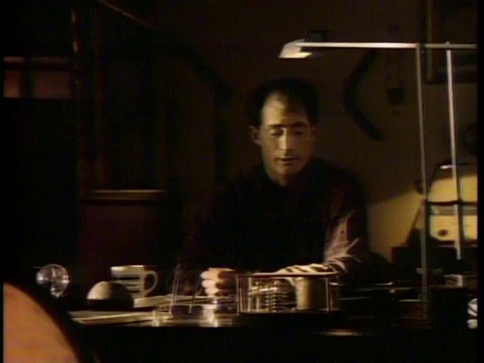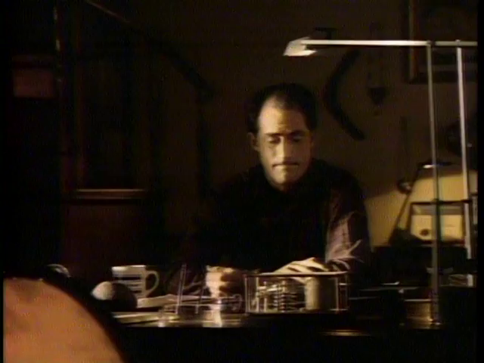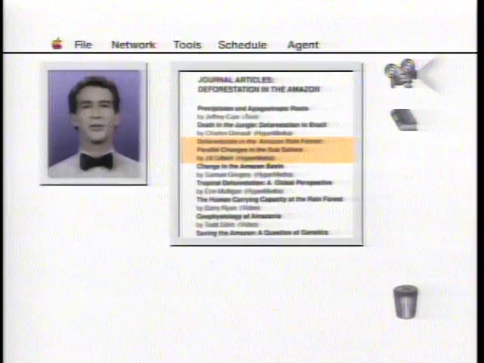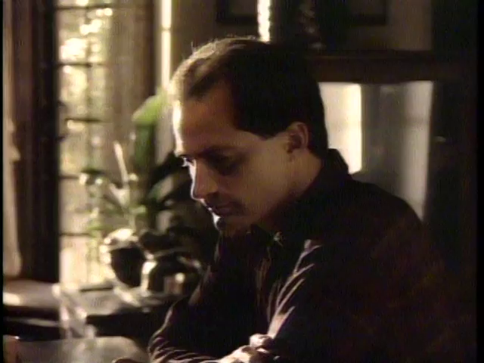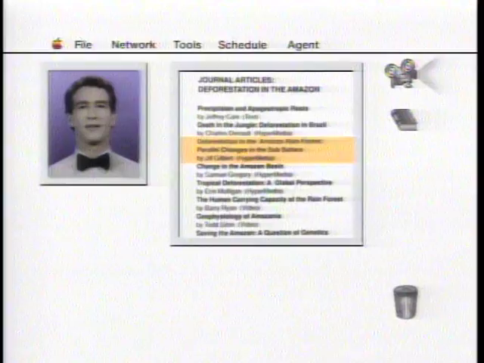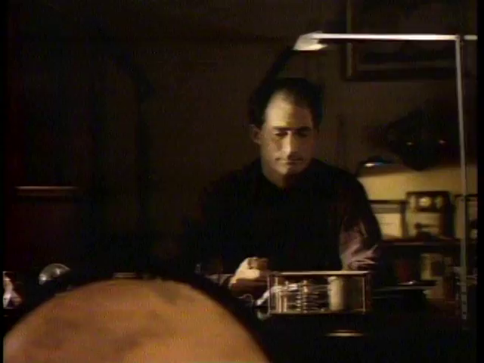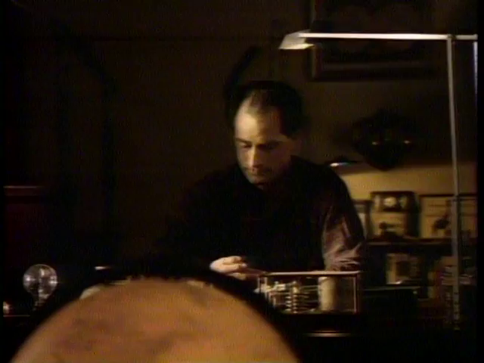No, that's not enough. I need to review more recent literature. Pull up all the new articles I haven't read yet. Journal articles only? Mm-hmm, fine. Your friend Jill Gilbert has published an article about deforestation in the Amazon and its effects on rainfall in the sub-Sahara. It also covers drought's effect on food production in Africa and increasing imports of food. Contact Jill. I'm sorry, she's not available right now. I left a message that you had called.